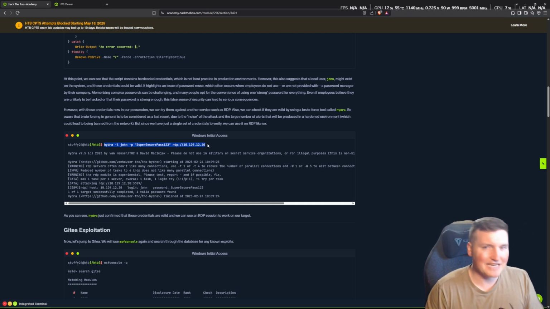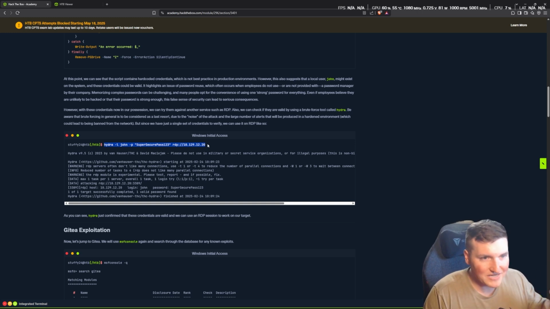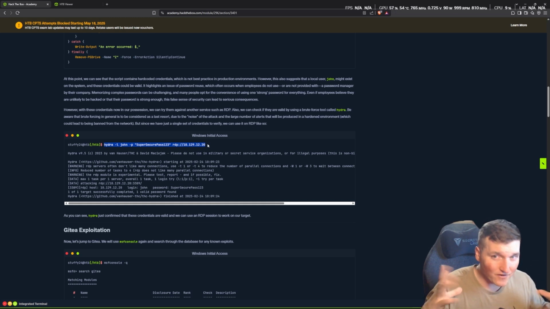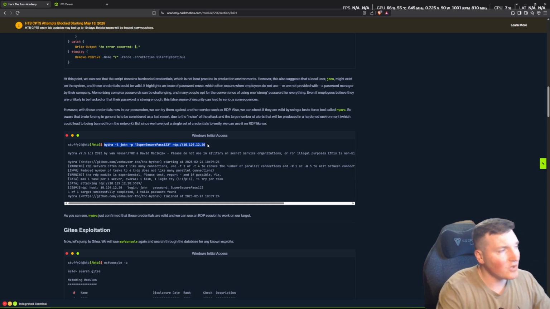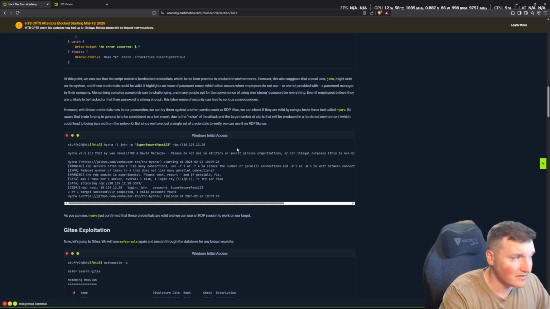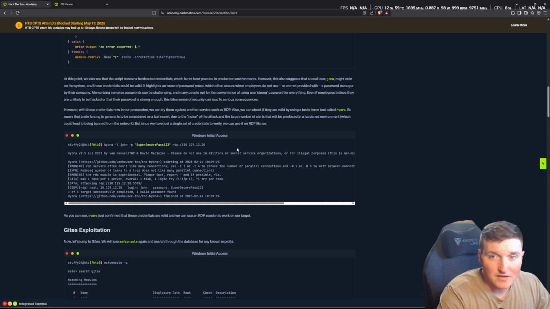This is where examples in Hack the Box do a really good job of showing really good content, but not explaining it in a way that's realistic or goes to scale. So what I mean by that is they're showing here that they're going to use Hydra, right? Why would I use Hydra in this case? There's no need to use Hydra. Why wouldn't I just try RDPing in? And if it works, awesome, right?